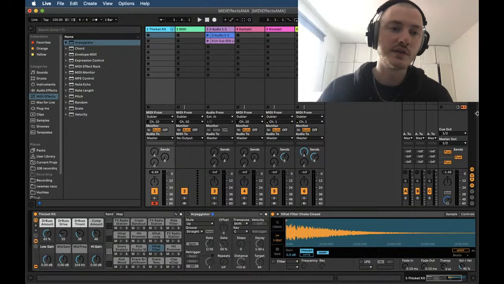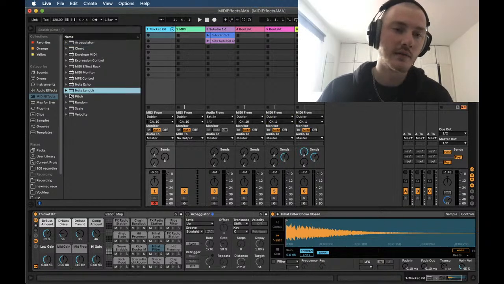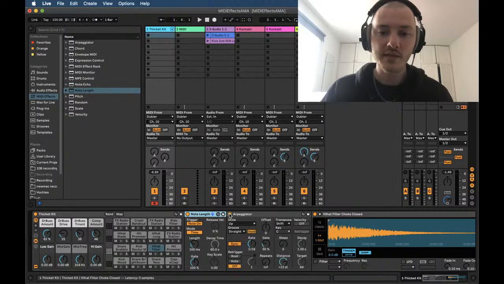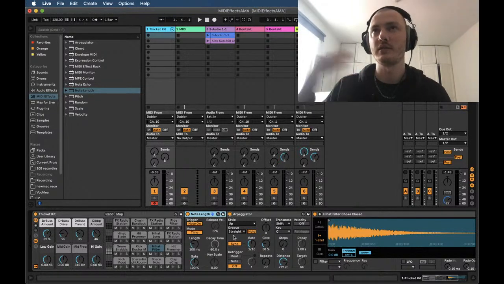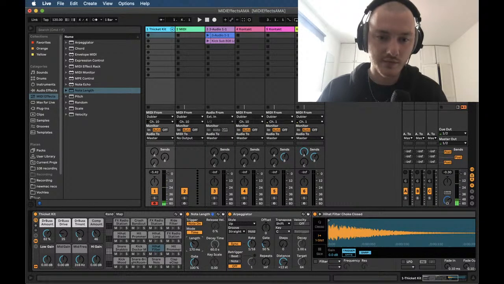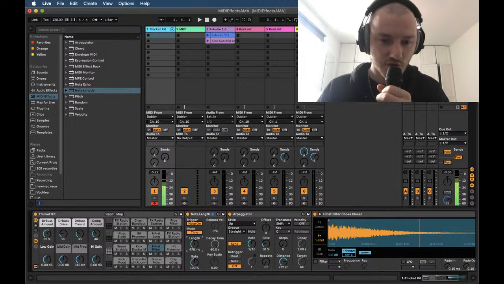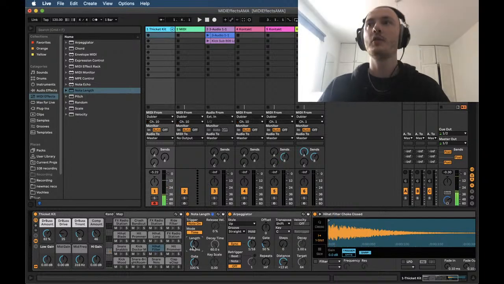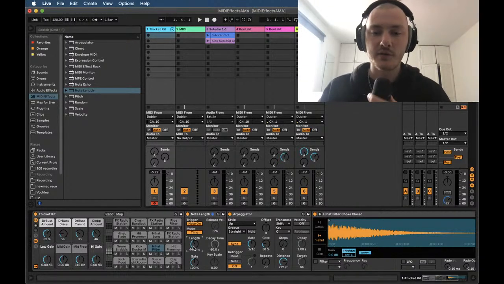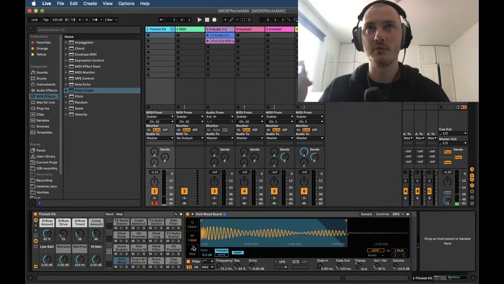So what we want to do is use a note length effect here. So in MIDI effects, note length, and drag this before the arpeggiator, and here we can change the length of that note that's coming in, and then that will go into the arpeggiator and we can make that little run as long as we want. So if I turn hold off, sorry, so if we up the length, cool. So then we've got that little run which I can just trigger with that initial beat. So I can now do little hi-hat runs in between my other normal beatboxing.